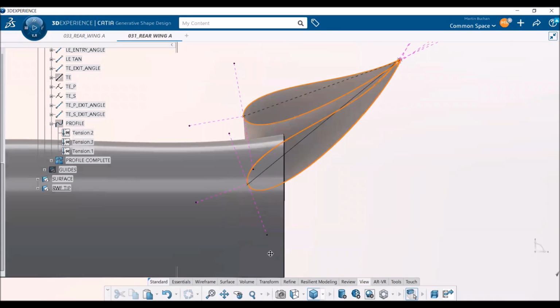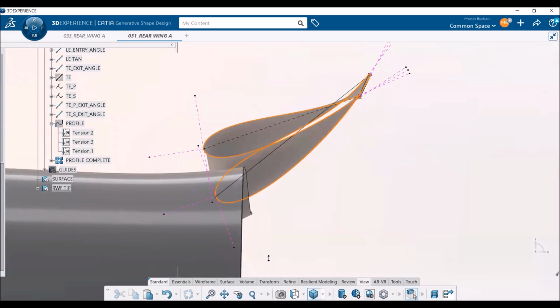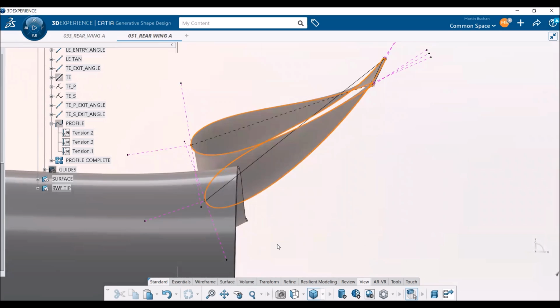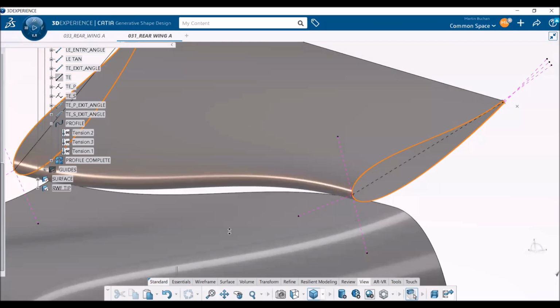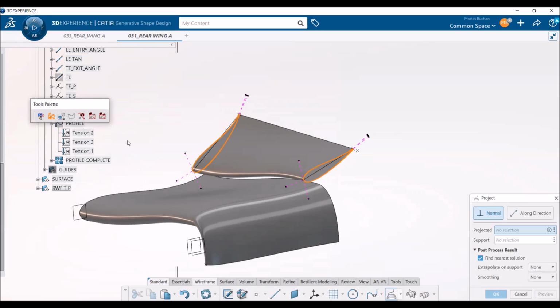Here you can see the different profiles that we use in the flap, so in the center and outboard. Usually the high downforce wings that teams use are relatively straight and cranked up until the side, but we have a spoonier version here and create the same tip feature here.